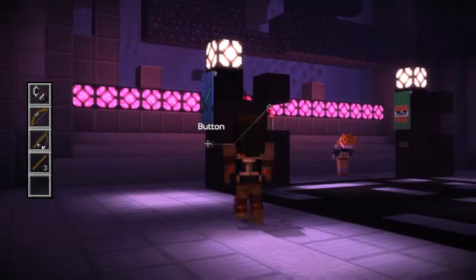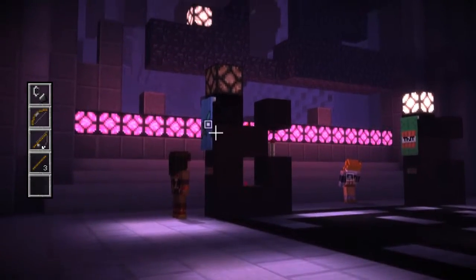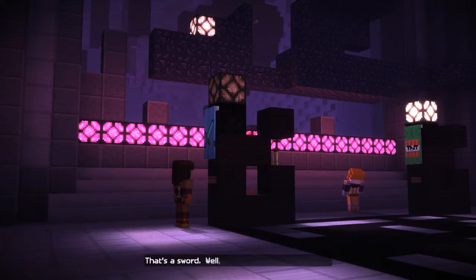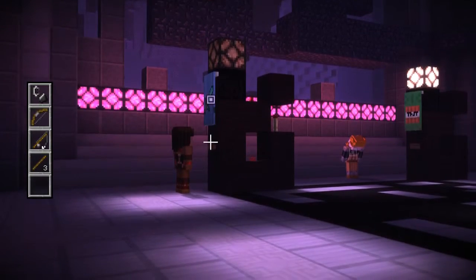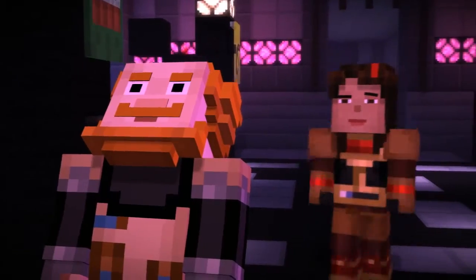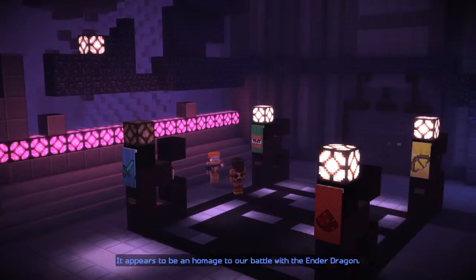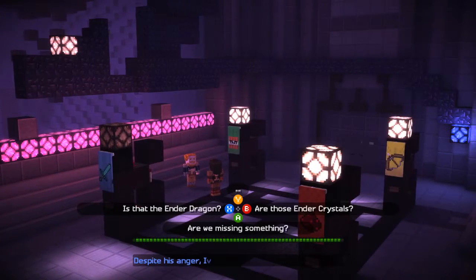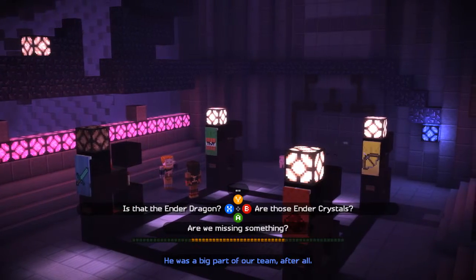Interesting. Red stone. Sword. Well, a banner of a sword, anyway. Okay. Soren, what's this thing supposed to be? It appears to be an homage to our battle with the Ender Dragon. Despite his anger, Ivor never stopped being fond of us. He was a big part of our team, after all.